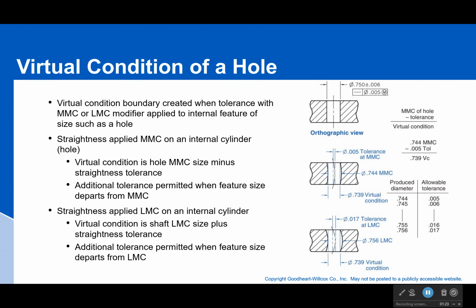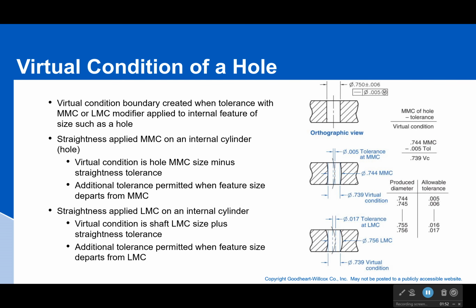Last time we were saying, if we were to make a hole that was that exact size for a virtual condition, and our part could fit through it, well then at least its straightness tolerance is passed, as long as its size tolerance hasn't failed. So it is the opposite, okay? For a hole, you subtract off the tolerance. You're thinking of the smallest hole possible that would have our part still not break that line.